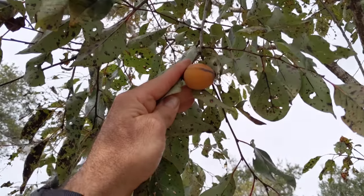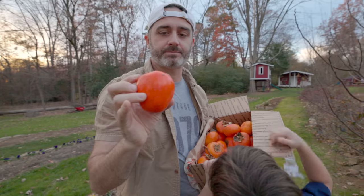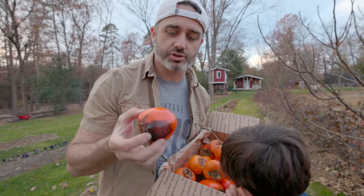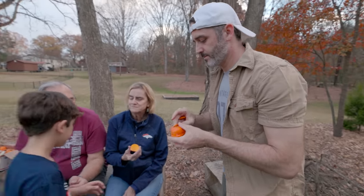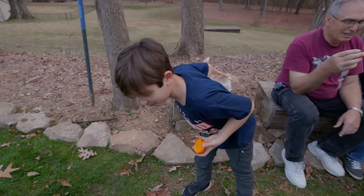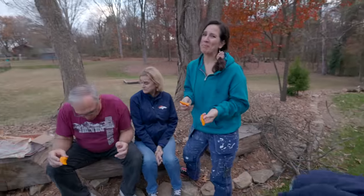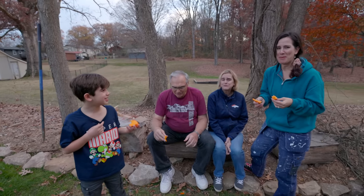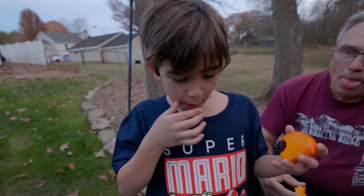The American persimmons only lose this astringency after they've gotten soft and fall to the ground. That means you can make great jams out of them, but you're not going to find them in the grocery store. I ordered some Hachia persimmons from California for the video. I'm going to give everybody a slice and we'll eat it all at the same time — and I don't recommend eating them if they're at all firm. My tongue is so dry. I hate this. I need to go inside and wash my mouth. It's like you filled my mouth with baby powder. You have a definite dry mouth now. It just feels like I can't open my mouth.